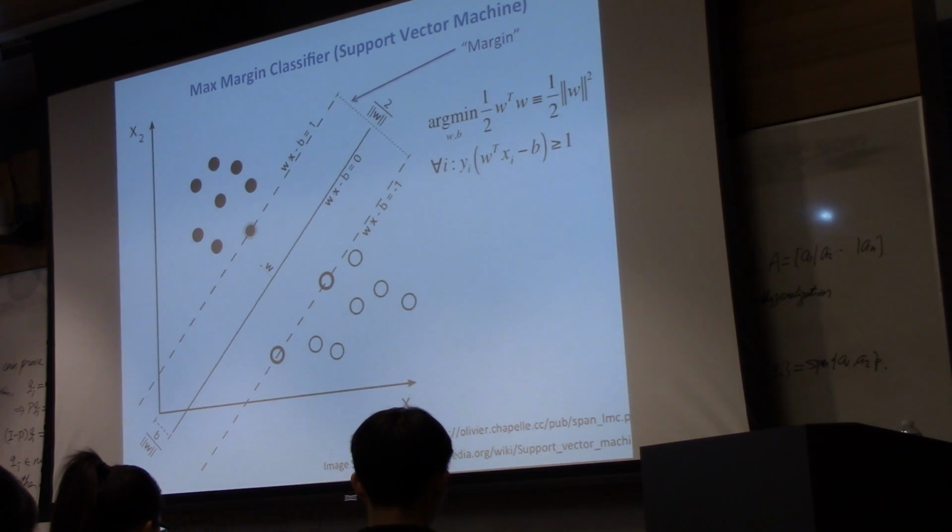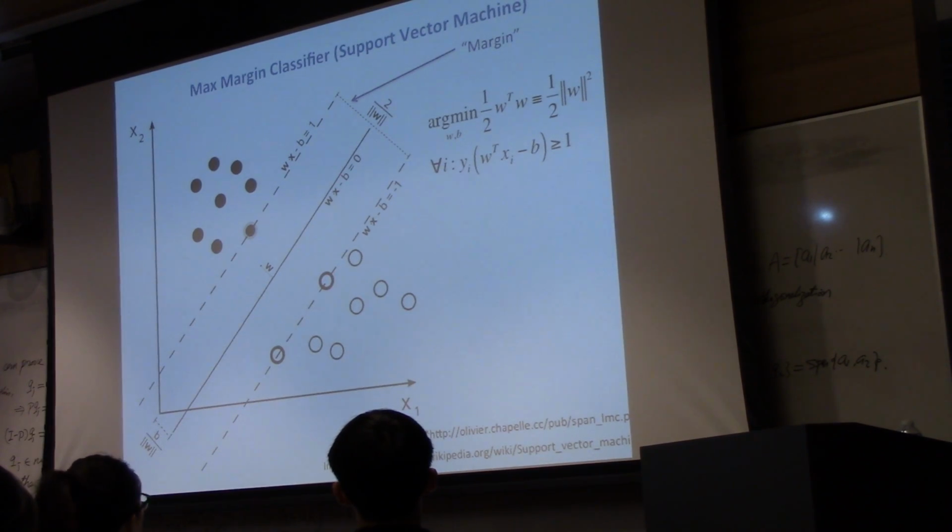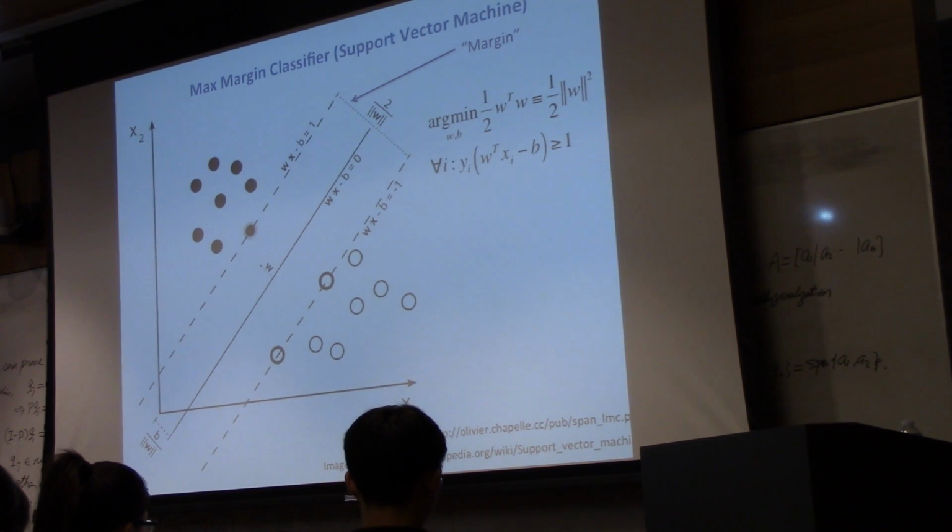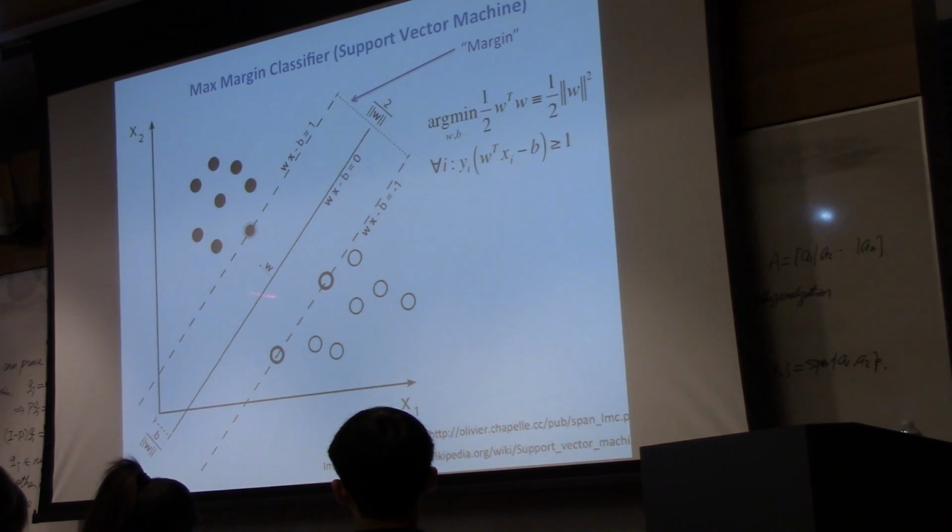In this way, a support vector machine is called a maximum margin classifier, and in particular, these 3 points are known as the support vectors. These are the 3 points that lie on the margin. In an SVM, because of the way it's formulated, for binary classification there will always exist at least 2 points that lie on the margin, one on the positive side, one on the negative side. And they are called the support vectors.